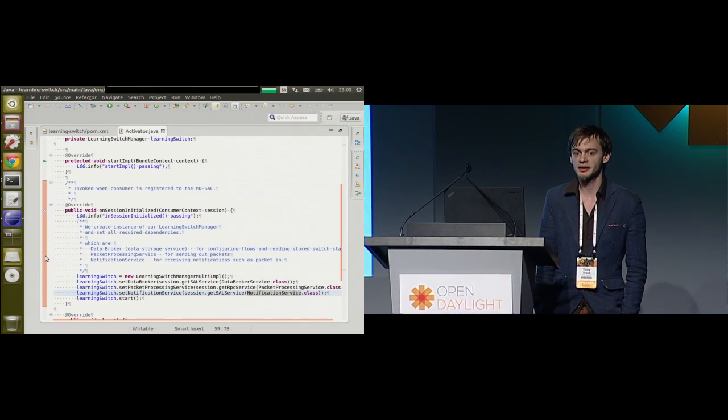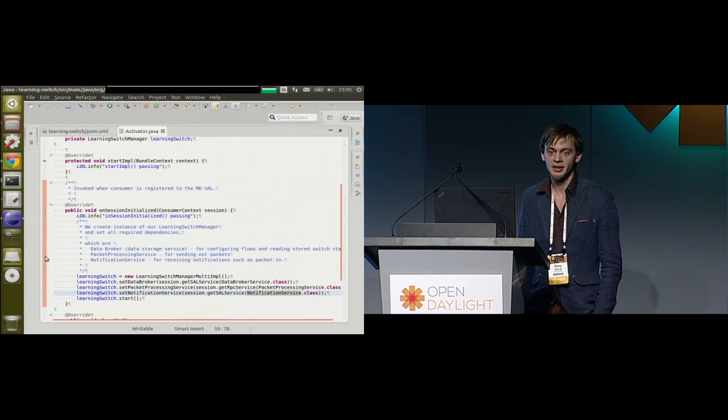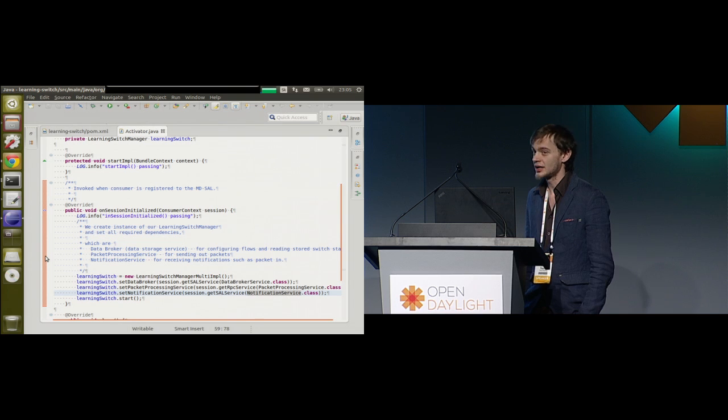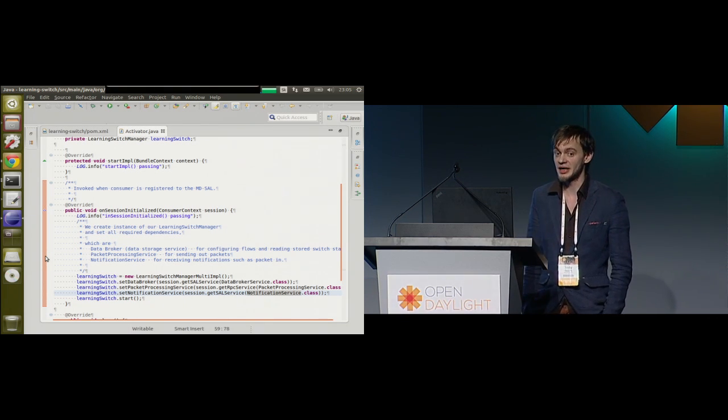The packet processing service is this. You are getting the MD-SAL version of that. That is always available when you request it. What happens is, and actually that could happen, there could be no provider which actually provides the packet services for the switch you are requesting. So you always get the service, but there could be no provider which actually provides that implementation for that particular switch.